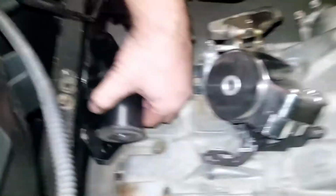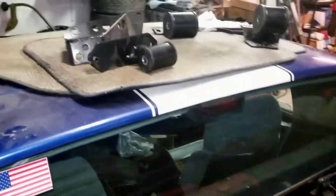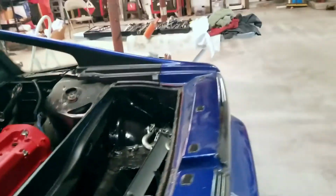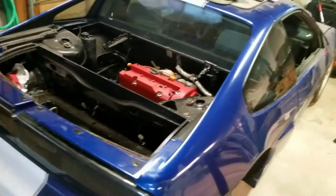Nah, I don't like that one. All right, well, I've got a bunch of different mounts up there to play around with. We'll see what I can come up with. But yep, that's where we're at right now. But the engine is in the car.